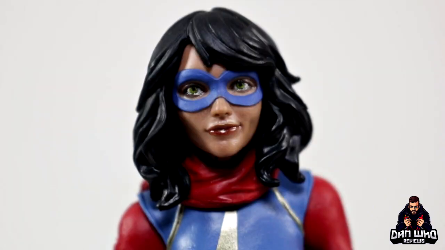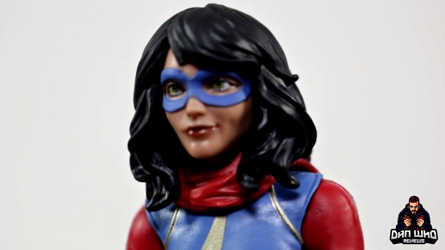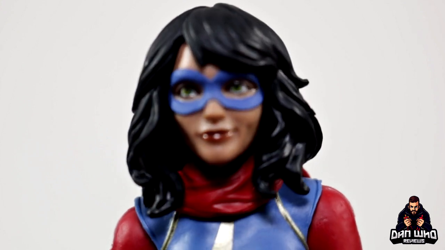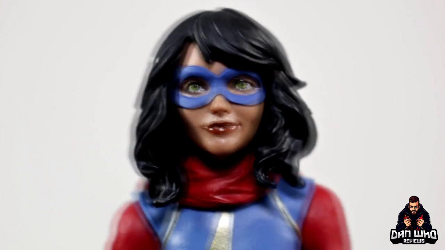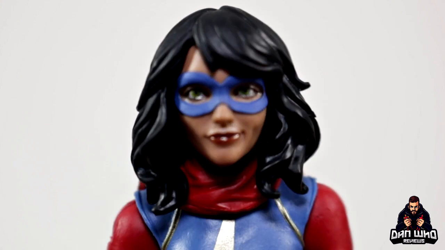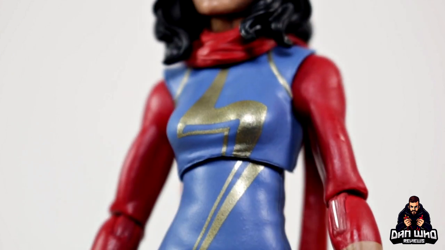So here we have a closer look at Kamala Khan, and again I really like this face sculpt. I do think it's a massive improvement, and I'll compare it to the other one in a second, but I like the way the gloss on the lips makes it shine, and the eyes are printed really nice behind that mask, giving it that sense of depth and a lot more realism. It actually looks like an actual person, even though it's based on a Gamerverse design. Actually looks like this could be a person scaled down. Liking it a lot. And again, the whole uniform's a lot more subtle.